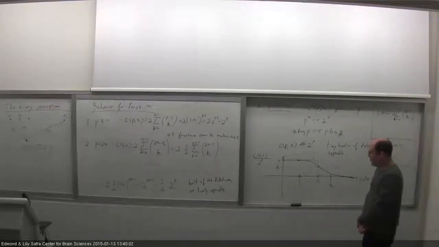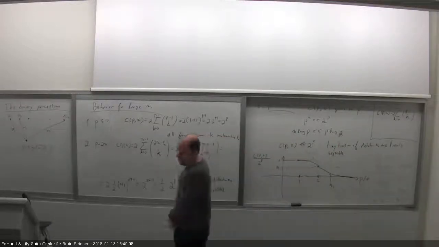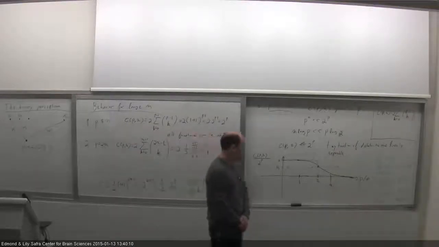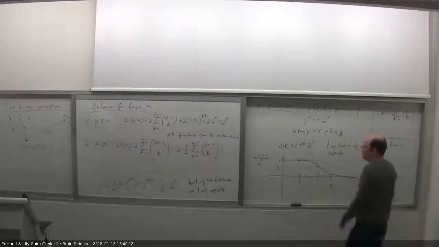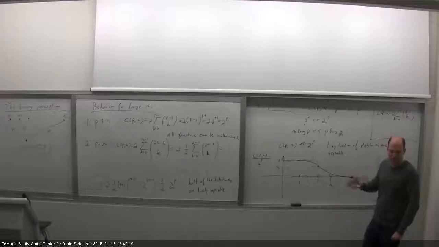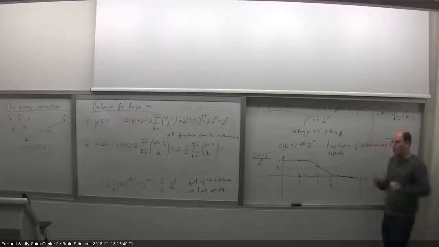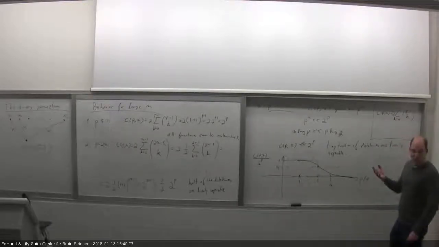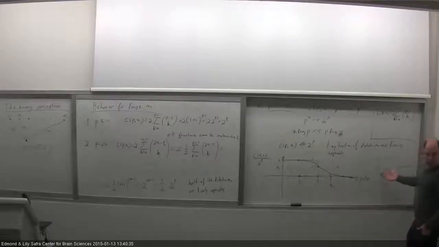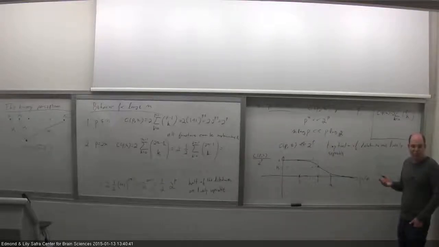Now, you can think about this result as saying, suppose that you would draw randomly P examples. What I mean is, you draw randomly a function. As we discussed, the position of the points doesn't really matter if they are in general position. But suppose that we have P points, and suppose that I draw randomly a certain number of T functions, and I try to implement them. What is the probability that I will manage to implement all of them? So if P is smaller than 2n, the probability is 1. If P is larger than 2n, the probability is 0.